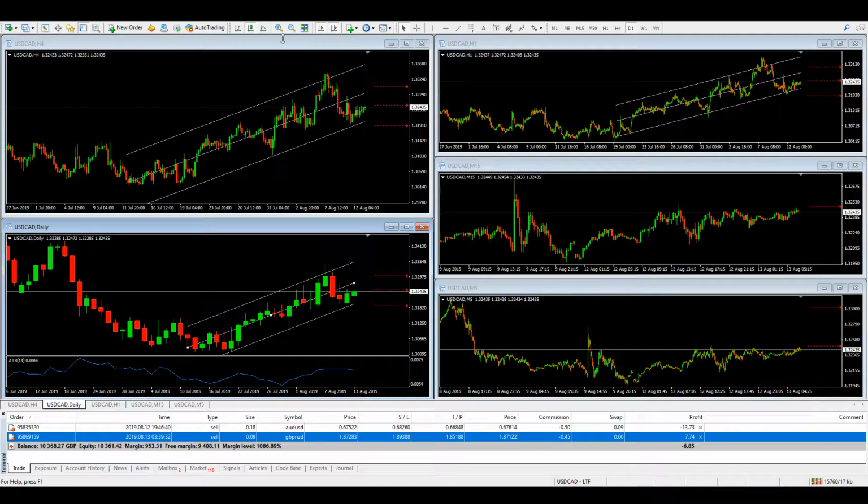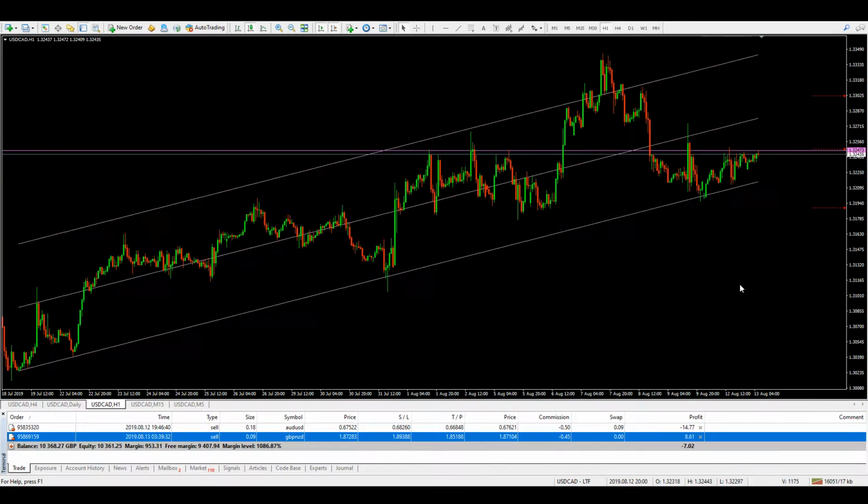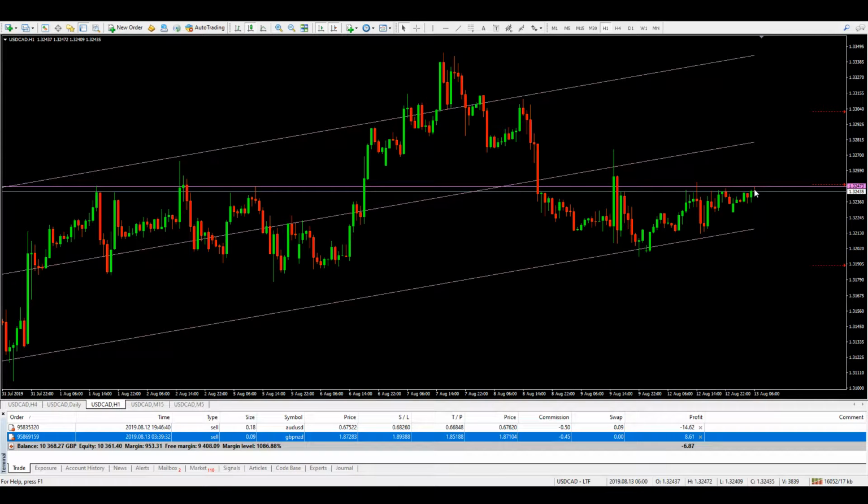But what worries me on this is how significant that resistance area is. This is quite strong. So we're seeing previous interactions here, here. There'd be more contact points on our hourly and 15-minute as well. So this is not great, because if you buy now, you'd be buying into that resistance. You don't want to buy into resistance. You want to ideally buy off of support.